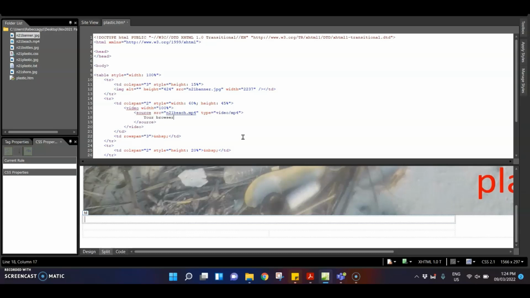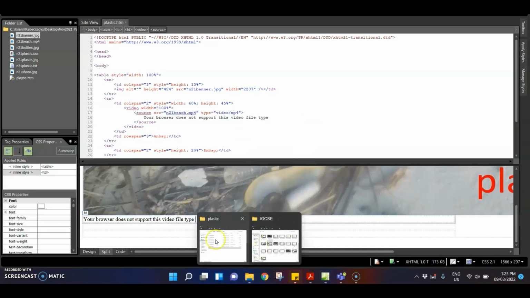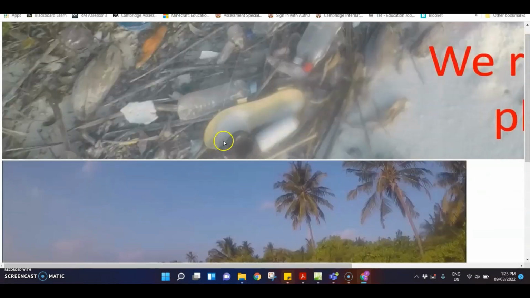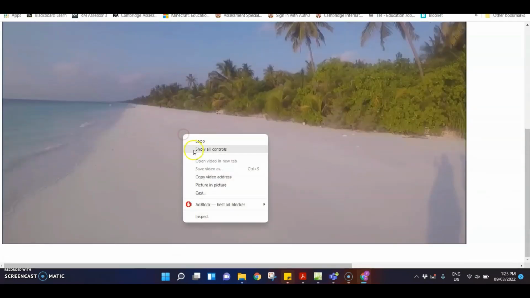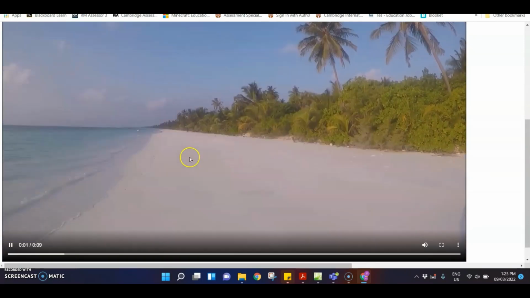So your browser does not support this video file type. So you can save it. Try to browse in the browser view. So this is where your video is, and you can try to play. It is working.